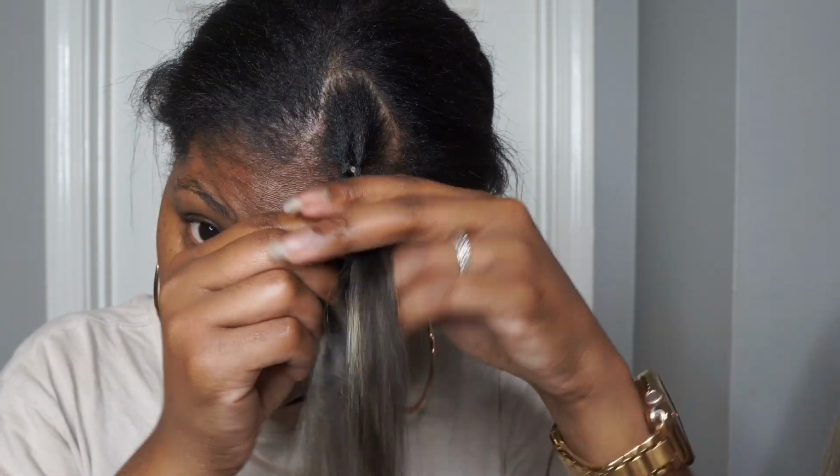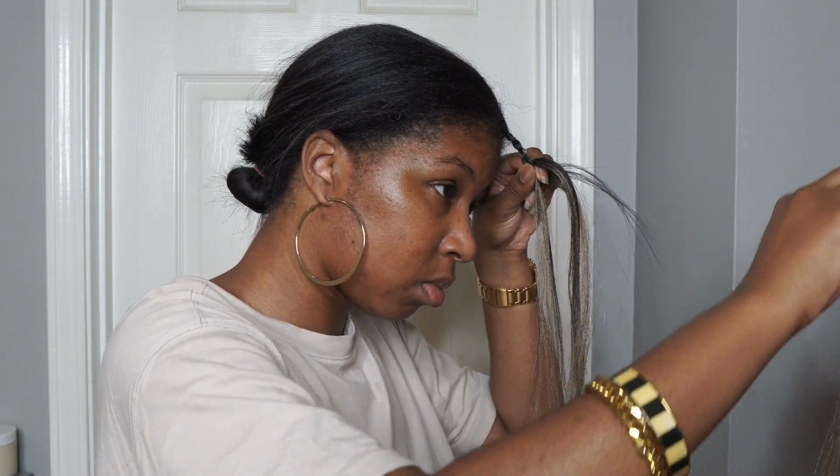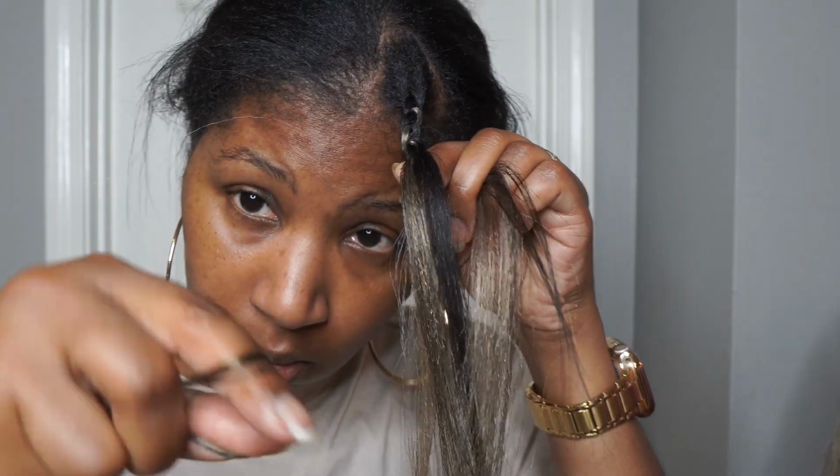So one piece of the braiding hair is going to the middle leg of your hair, and then the other piece on the outside, which could be the left or the right, depending on how you like to hold your braid.